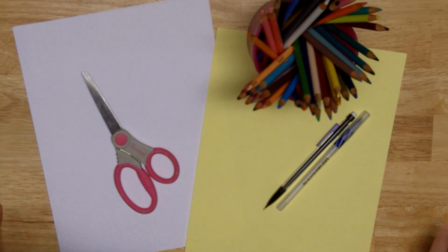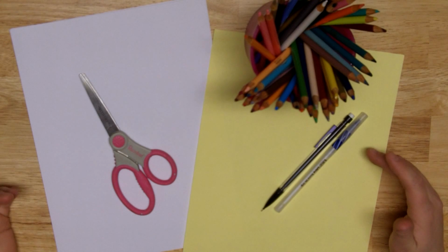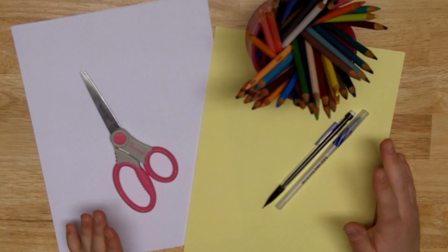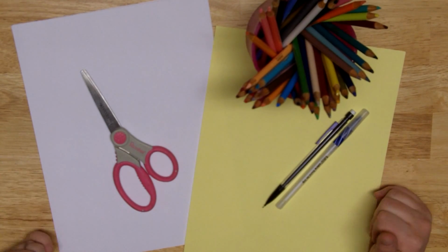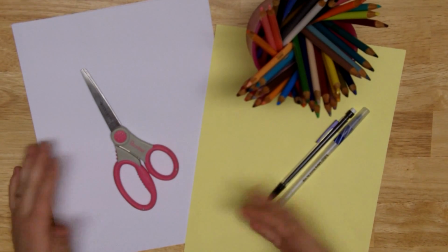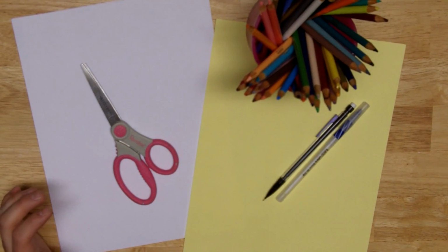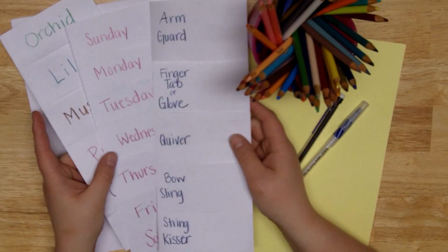Hello everyone. Today I am going to teach you how to use foldables to teach honors. Typically, honors are taught using worksheets, and this is just a new and innovative, creative way to teach honors, to give kids something creative to use to do that. Today I'm going to teach you how to make one kind of foldable that has 3 different uses.